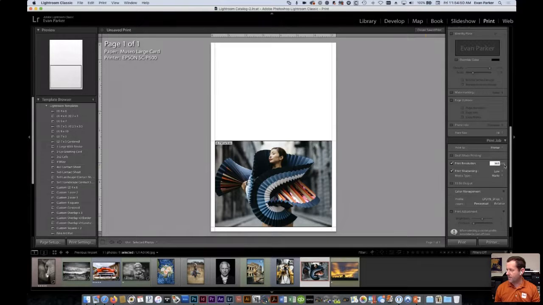And again, that's, as it notes, PPI, pixels per inch, which doesn't have any effect on the dots per inch, because dots per inch is how the printer is going to, what they call, raster your image. So it's not a one-to-one pixel to ink drop when you make a print. Your printer is going to mix in all sorts of different droplets of color to make, say, skin tones or hair or that sort of thing. So hopefully that answers that question a little bit.